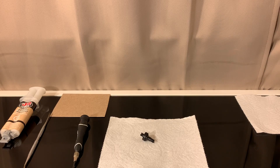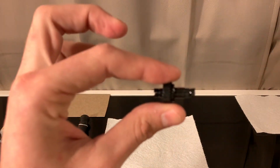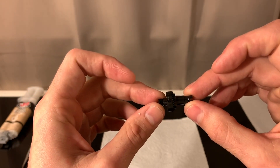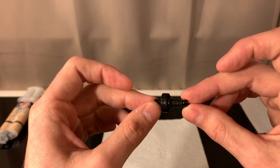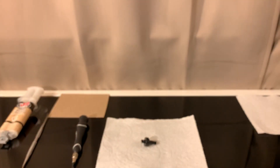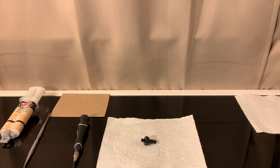There are a lot of videos on how to do this for a 10th scale car — probably dozens — but I haven't seen any specifically for a Mini-Z. There could be somebody out there who made this video and YouTube just hasn't recommended it to me. I've searched and haven't seen anything, so I wanted to make this for our community. The Mini-Z axles are tiny, but the principles are the exact same as the bigger ones.